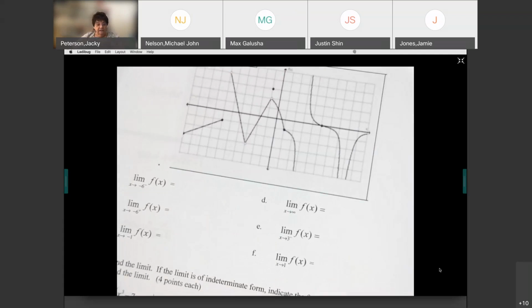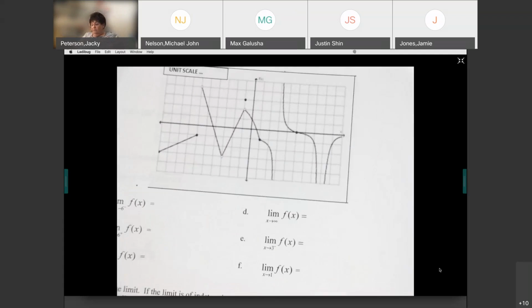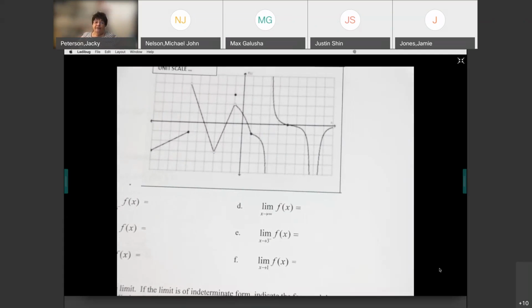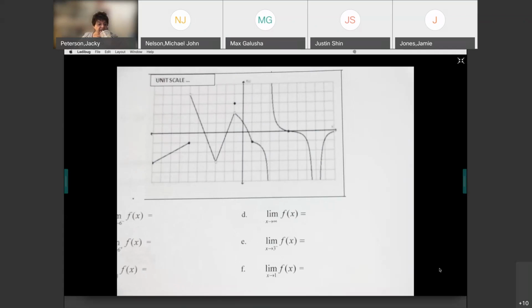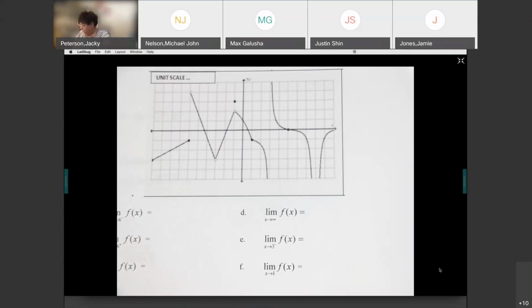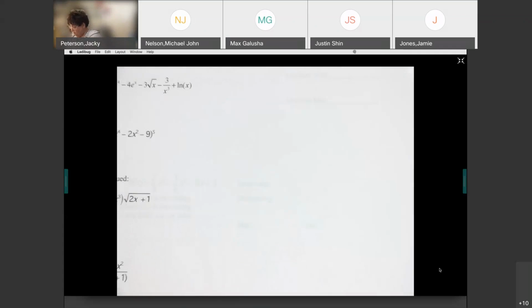Anything else from anybody? Yeah. But it's not going to be a requirement for the final. So that's why I'm just not going to sweat it. Or let's put it this way, make you sweat it. So anything else you want to see? Oh, max, min, increasing and decreasing, an inflection point. Okay.